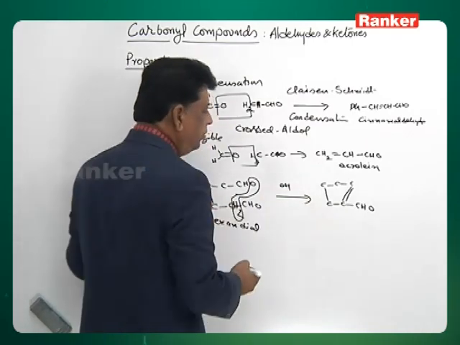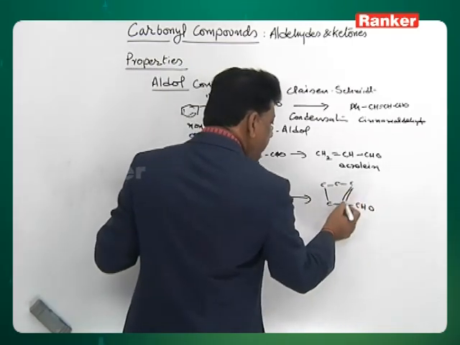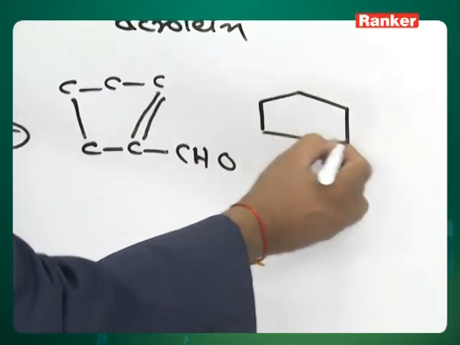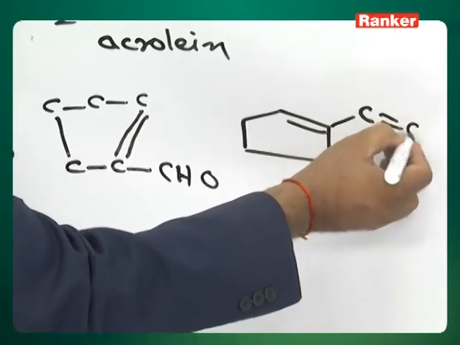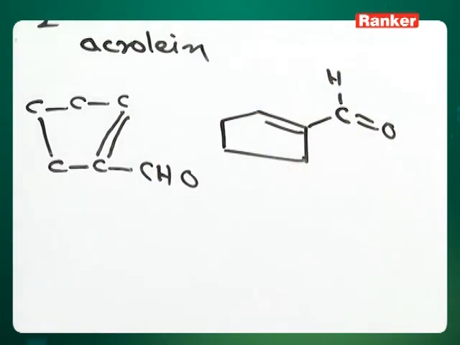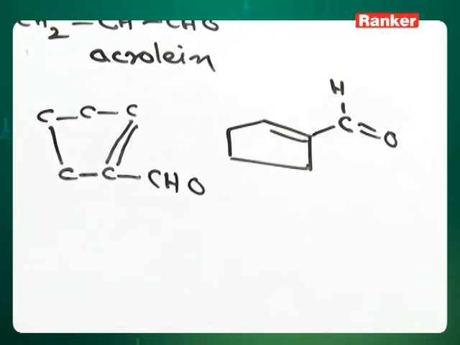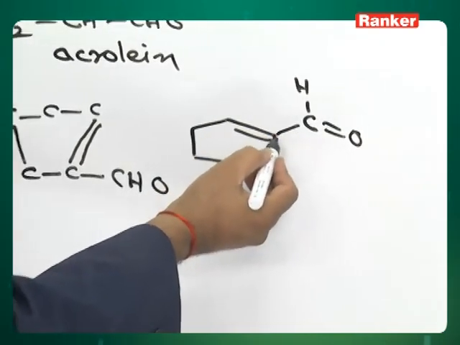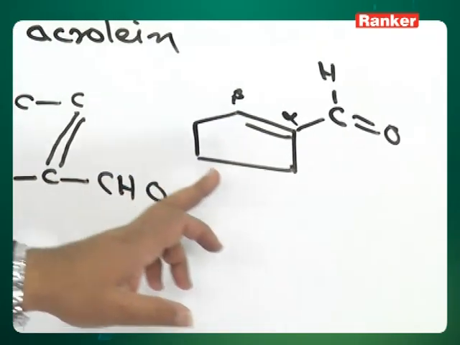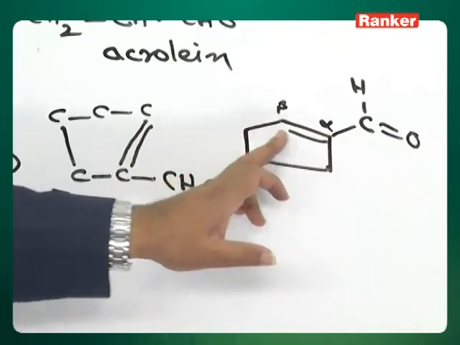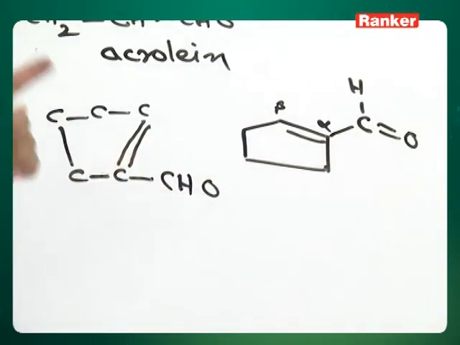So, this is the compound which you can write as a 5-membered ene, isn't it? It is a 5-membered ene. Adjacent there is an aldehyde. Now, recognizing this product as an aldol condensation, with reference to the carbonyl, this carbon is alpha, this carbon is beta. So, verify that this compound is really an alpha beta unsaturated aldehyde or ketone? Yes, that is the alpha beta.